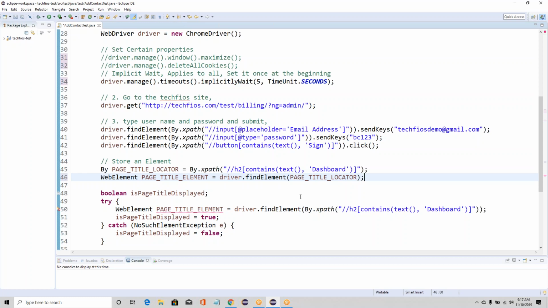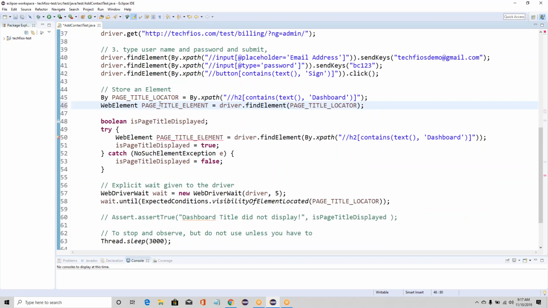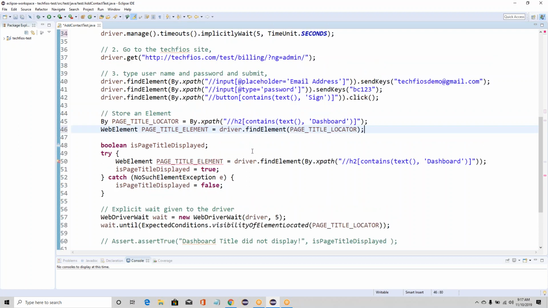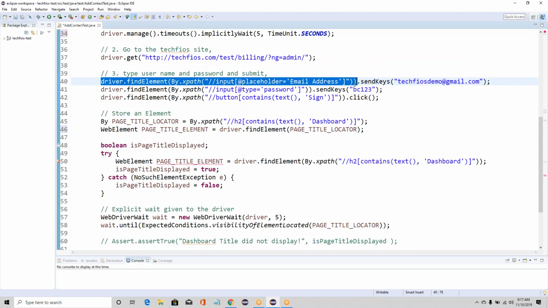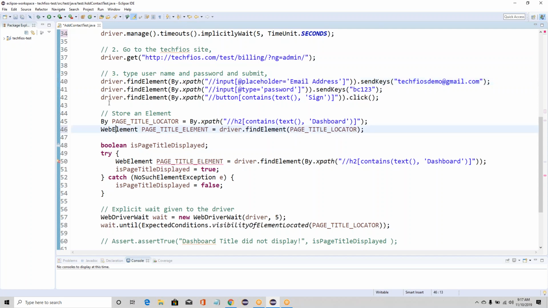Okay? All right, so these are two locators. I use it or not, I'm just going to leave it up here. Honestly, have you thought about that? I could have even stored all of these. I could have stored this email address and called it web element username, username field element, username input field element.